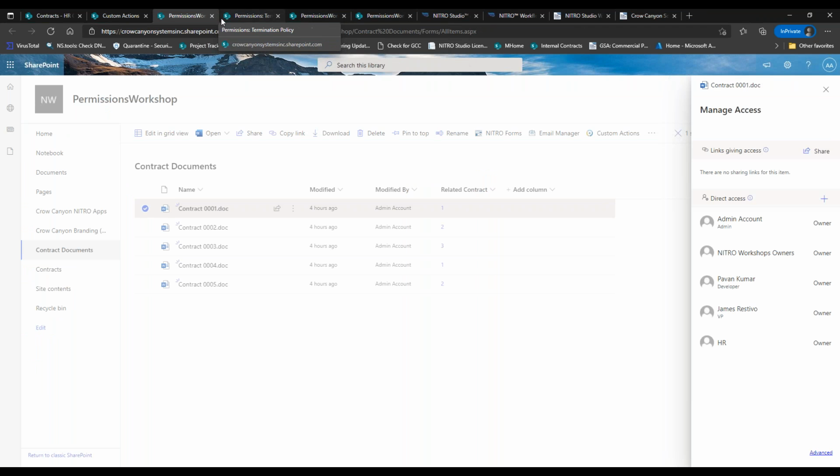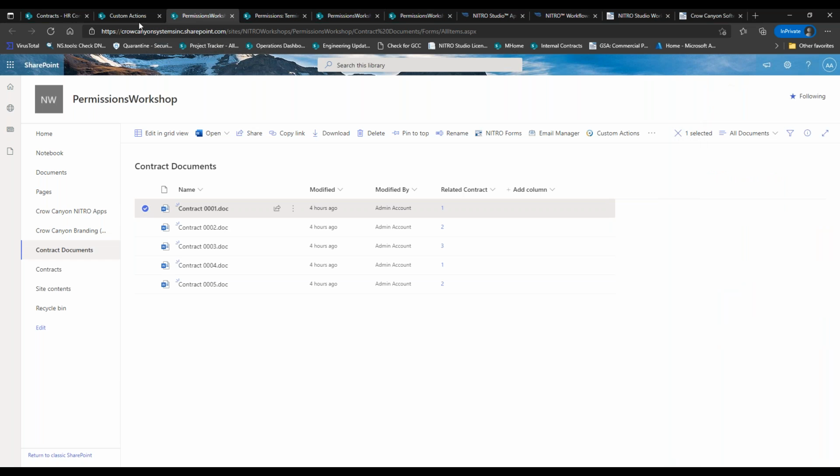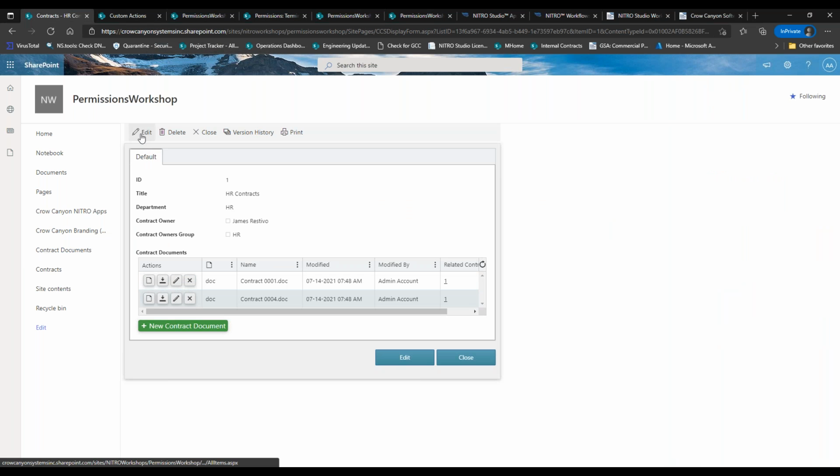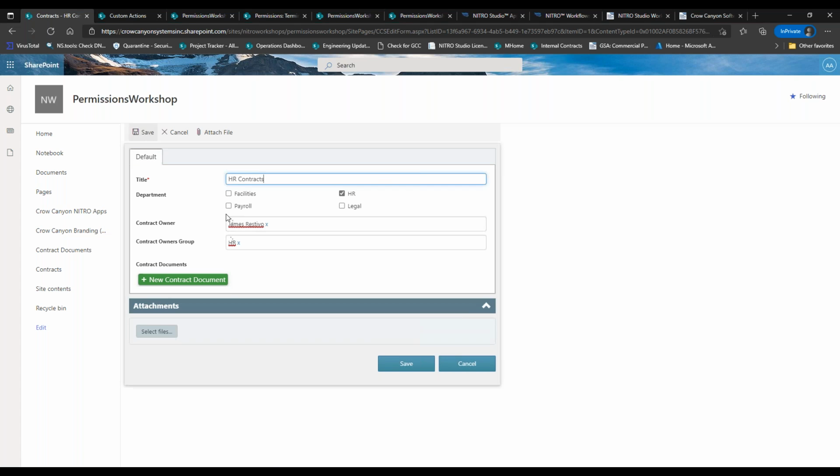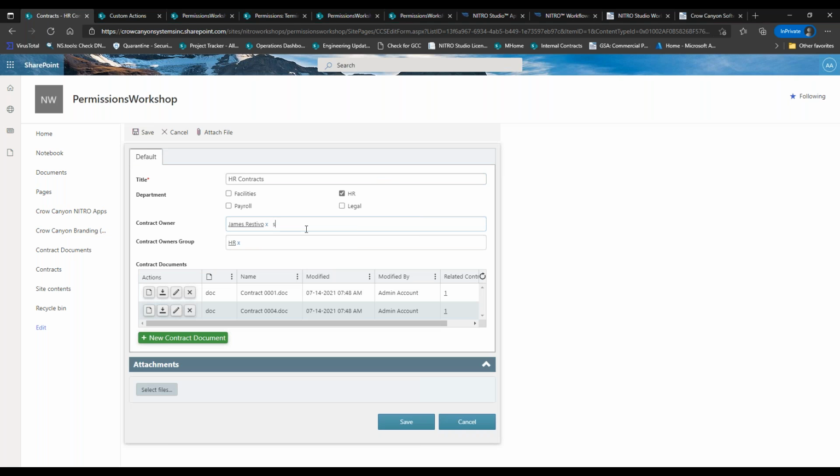Now again, you can go and change that by going to your contract item, making an edit, and changing that level of permission. So all you need to do, once you've got that permission set up, is change the access at this level. It's going to be James and Scott have access to both of these documents. Hit save.